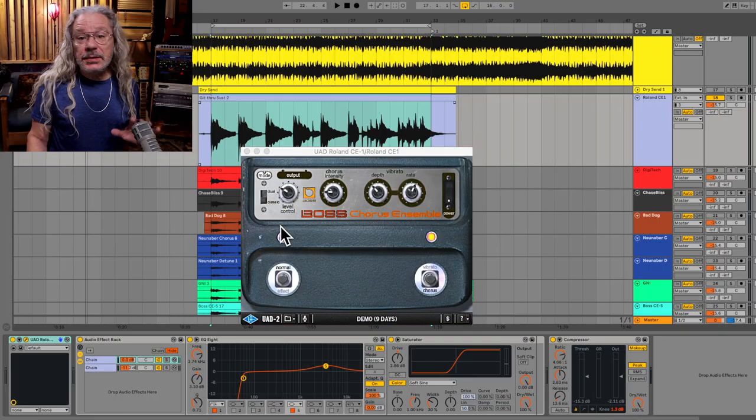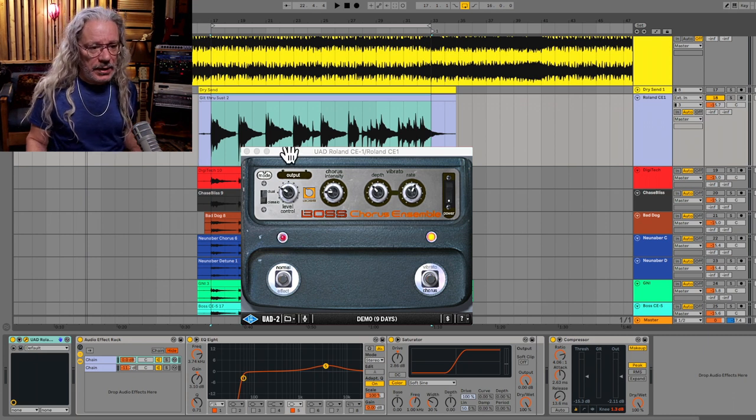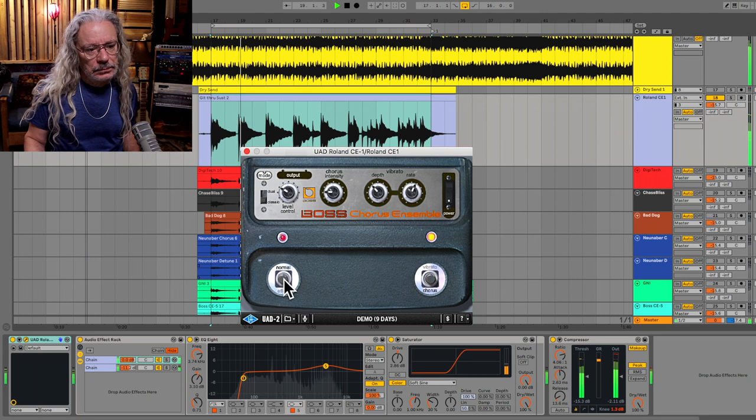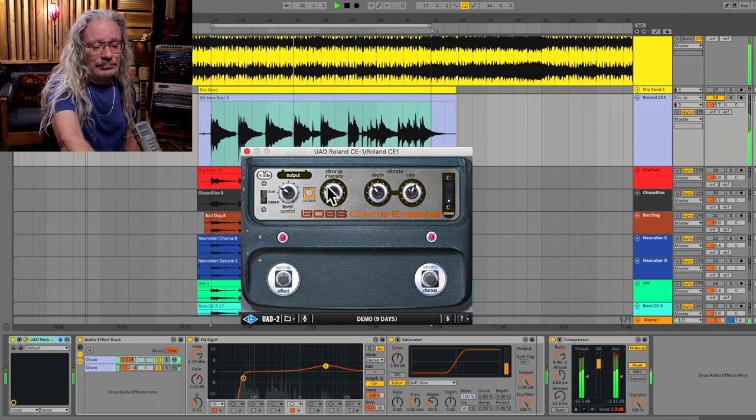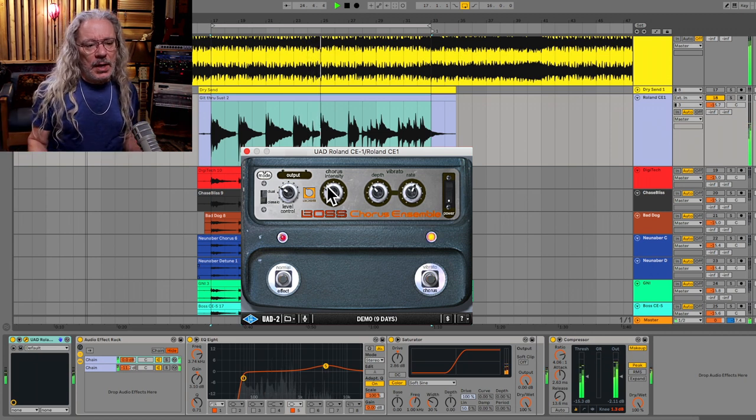Okay, now we'll look at chorus plugins. This is the Universal Audio Boss CE1 emulation plugin. I really like this one a lot. It's also got a vibrato setting on it, but we're just going to concentrate on the chorus setting for this video. I'm going to play it first without the plugin turned on. Now here's the plugin. It's really nice. It's really wide and lush.